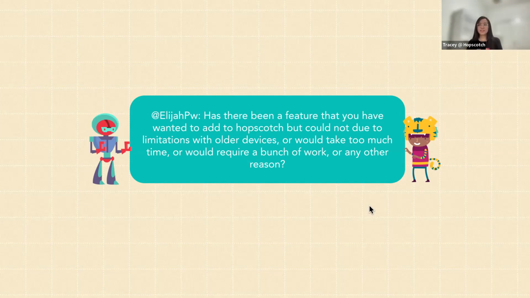Yeah, there's probably way too many to go through, and some other features we'd still like to do down the track. But in terms of an existing one that's been quite difficult, it's adding Hopscotch to multiple platforms. And I know it's changed with the web editor, but just to go through some of the challenges with that.